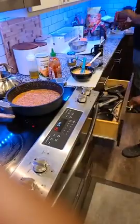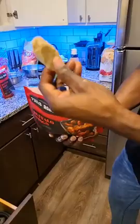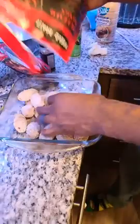There's another dude. Show me what they look like. So these are the vegan buffalo wings. I know they're not going to actually look like wingettes. Just keep your heads up, they're adult chicken nuggets, people. So you just put these in there, slide them, put a little oil in there. You got this little barbecue sauce packet right here. We're going to put a lot because everybody can't take heat.